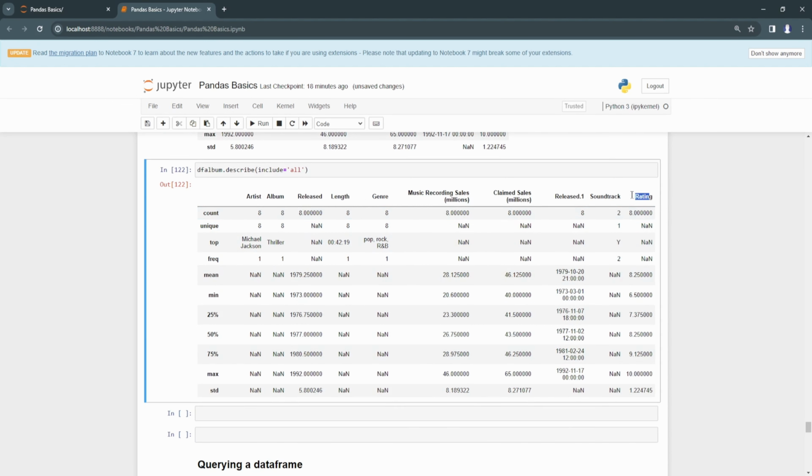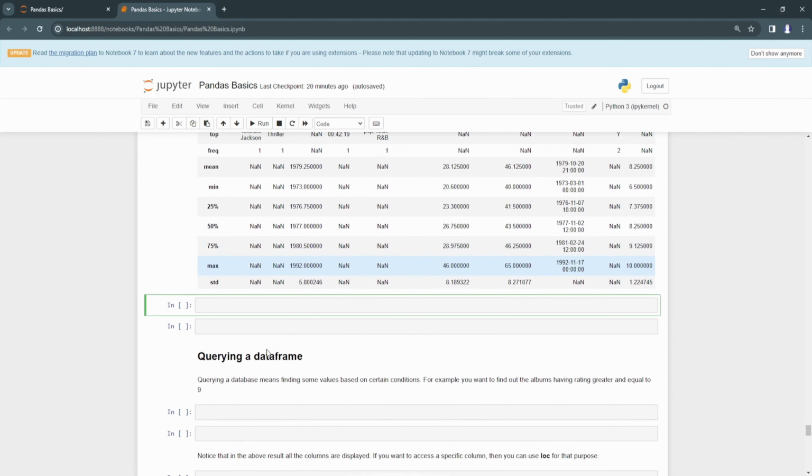So we have all the columns here. Okay, so the top is Michael Jackson for artist. Okay, and the album is Thriller, and we don't have mean because artist contains object type, not integer or float, but we have mean values for the others. So this is how we can see the statistics for all the columns.